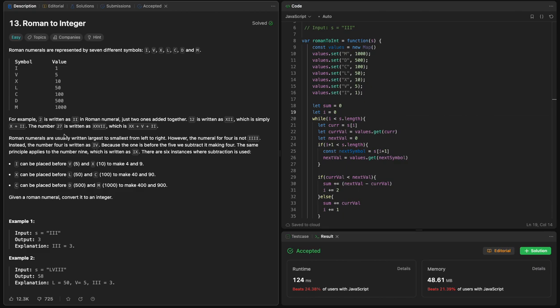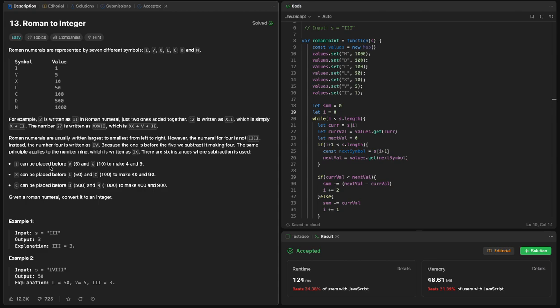The number 27 is written as XXVII, where XX is 10, 10, which is 20, V is 5, and II is another 2. Roman numerals are usually written largest to smallest, from left to right.